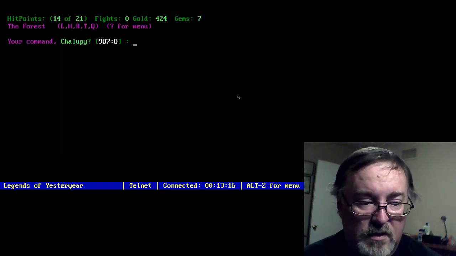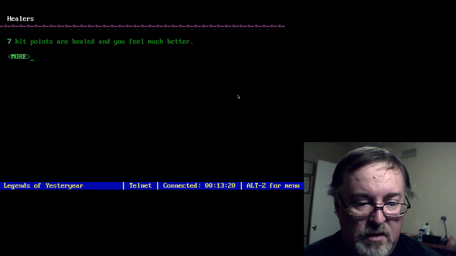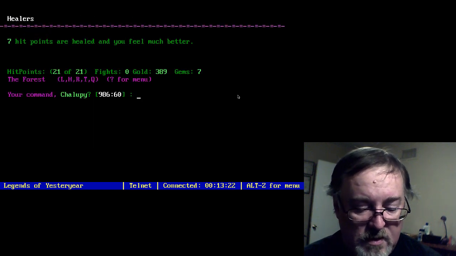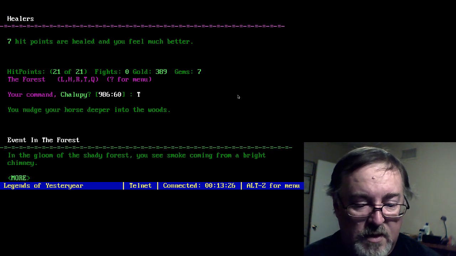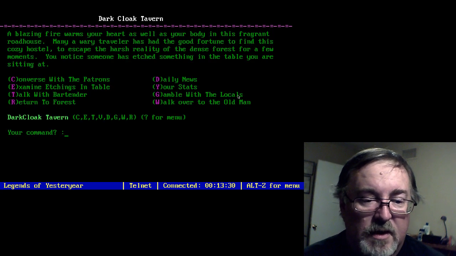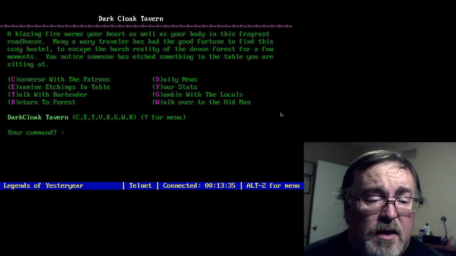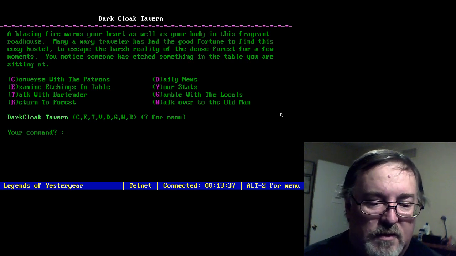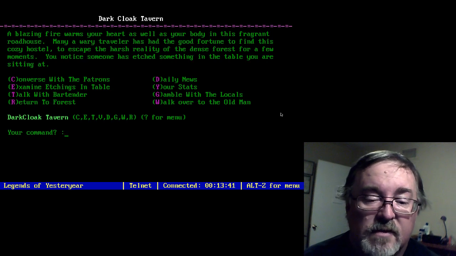Okay. Heal all possible. And take the horse. Nudge your horse deeper into the woods. Okay, for this, you see smoke coming from a bright chimney. And this is the Dark Cloak Tavern. It's just an interesting place. Can be at times. Okay, here we go, my stats.